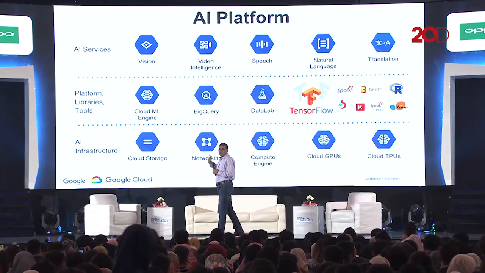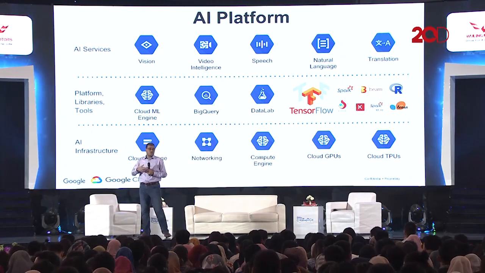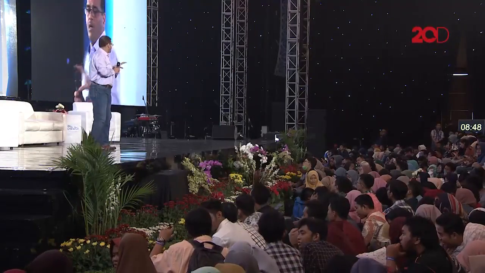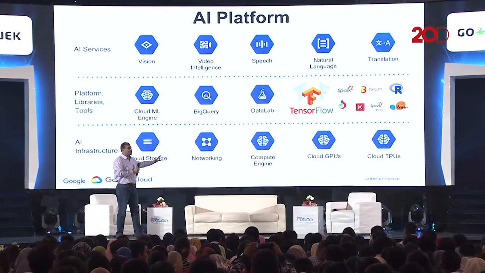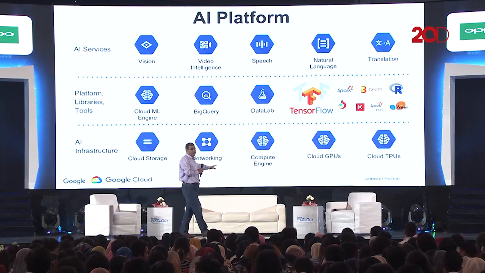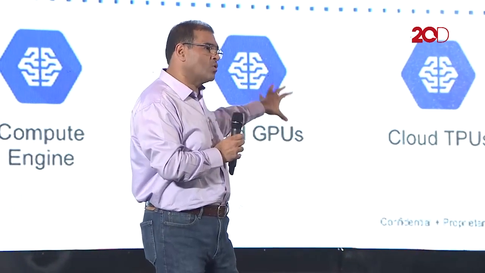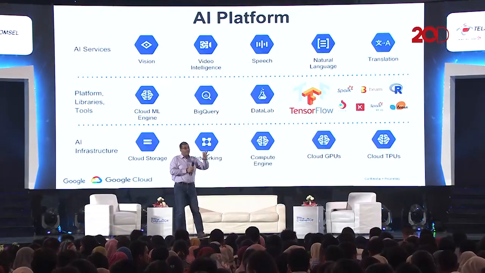On the top layer, you have the models that are created by Google, and I'll give you some more insights into some of these models. On the second layer is where our customers say, we have a large number of data scientists within our organization, and they want to create models very specific to our organization. They use TensorFlow. TensorFlow is an open source platform, and it's the most downloaded artificial intelligence platform on GitHub. All this cannot be done without additional services, like cloud storage or our compute power. I don't know how many of you know, but Google did not create this entire infrastructure and these services just for our customers. These are the very things that run Google.com. Today, we have just extended them for our customers to leverage.